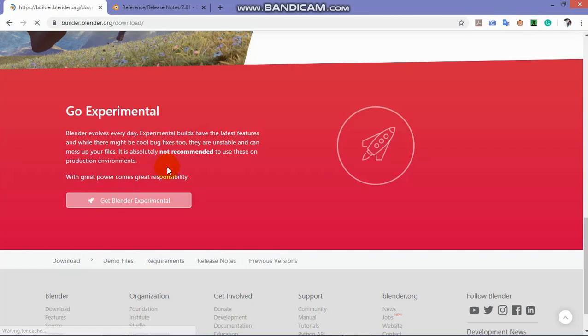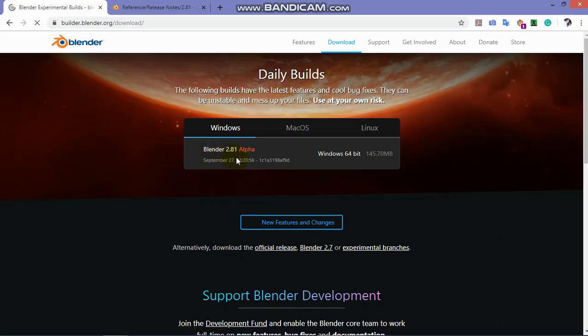But actually, since I've been using Blender 2.81, I've not seen any fault, maybe some bugs I've never seen. I'm still using it. So this is Blender 2.81 alpha version. It's not yet out, so you can download the alpha version from here. If you are using Windows, download. On Mac, you click here. On Linux, you just download it. And when you click on download, the download will start automatically.